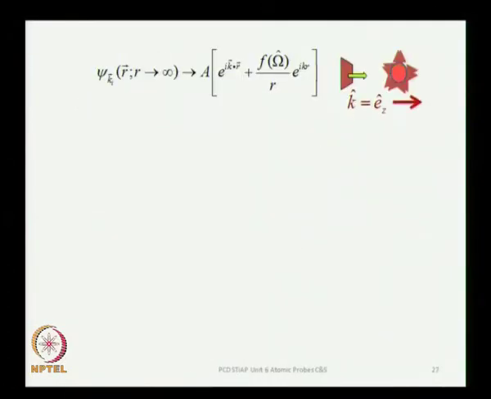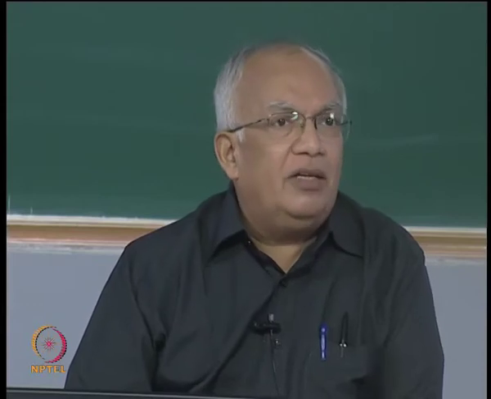So this is your phenomenological solution: you have an incident plane wave, and then the incident projectiles are scattered in various directions. The scattering probability will not necessarily be the same in all directions. So there is an amplitude factor which is called the scattering amplitude, f of omega. Omega is a direction vector, a unit vector in a certain direction. So it has two parameters, theta and phi, both the angular coordinates are contained in omega.